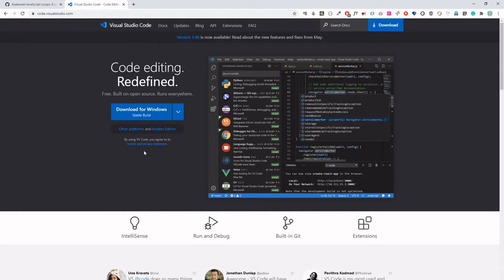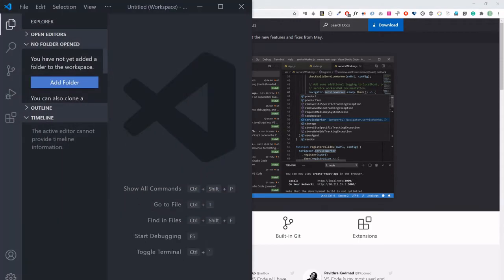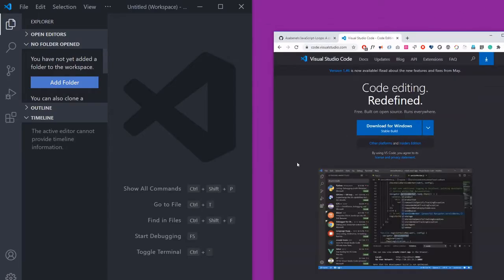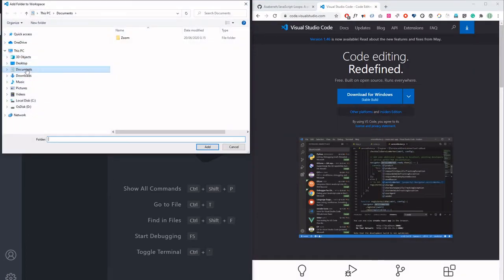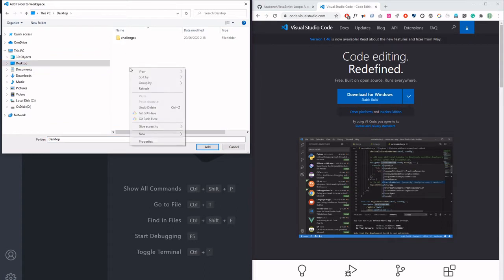And today I will use VS Code. So this is my VS Code, and let me also open this, minimize, I think. Okay, then I can create a folder on the desktop. I can call it JavaScript Loops.